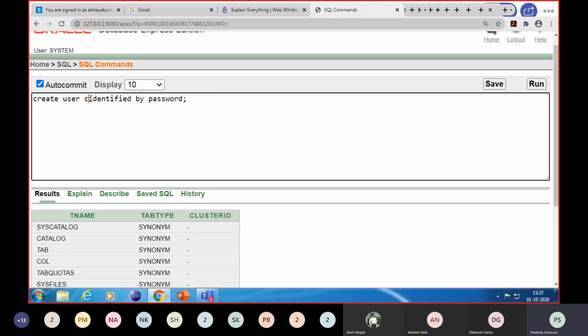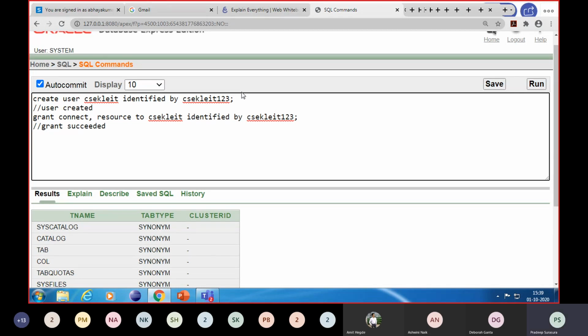So the username may be something like anything which I can consider in place of this, and identified by a password. This is just the username and password, so next time you log in to the system you use them. But this is not complete. You need to grant the privileges: grant connect, resource to the same user ID and name identified by password. After doing this, you will get user created, and you will get grant succeeded. These are the privilege commands I'm talking about.